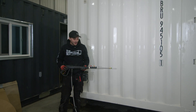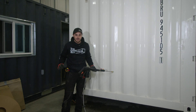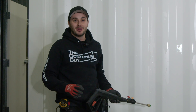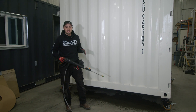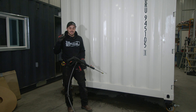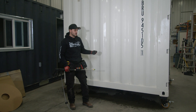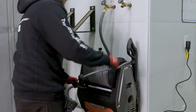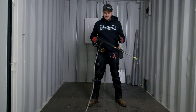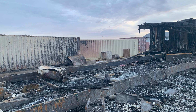Listen to that thing — that thing has torque! I love having this ability to actually just clean our containers spotless before we start all of our modifications. I always joke to my friends when they ask me what I do — I say I'm a part-time pigeon farmer, because those things love to live in between the shipping containers. That's the reason we developed our pest plug product line, because of all the pigeons crapping on the sides and that stuff is acidic, gross, and hard to get off. Previous pressure washers didn't do the trick, but this thing — we have a hot water line running to it, we don't need soap or anything, it just makes these things sparkle. I can't believe how well it worked. I think if I would have had this at Lloyd, I would have been able to put that entire office out — she's got so much power.